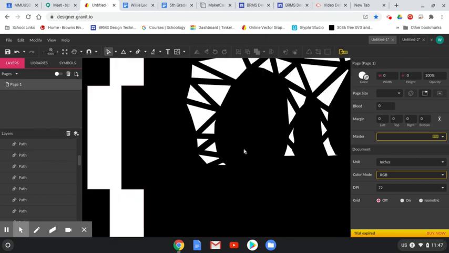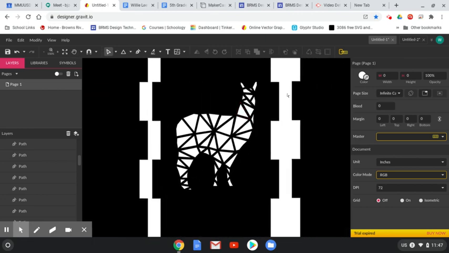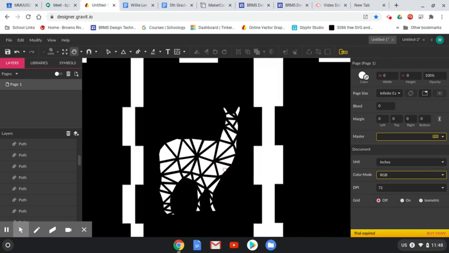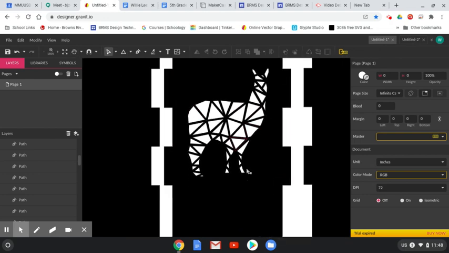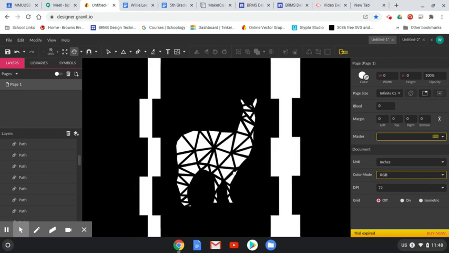That looks good. But you can see, so what I've done is I've got this llama shape now that's made out of triangles. So it's like a completely different, and then you can imagine all the light just kind of shining through there. So it's like another way to kind of create an interesting looking lamp feature.